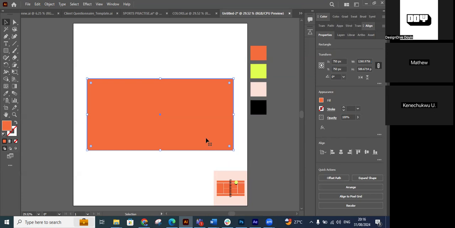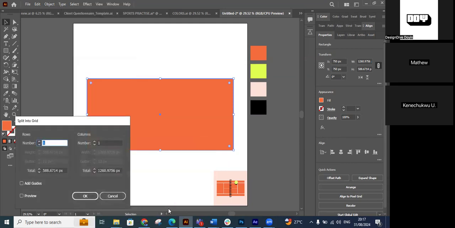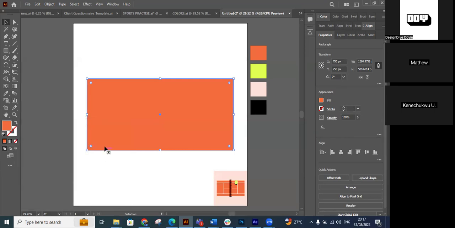So to create that division, I'll be duplicating this original shape of the lawn tennis court. And to divide it into four spaces, you go to Object, go to Parts, Split into Grid. This helps you split whatever shape you are clicking on into any amount of shapes you want. So I'll be splitting mine into four. So I want it to be in 4 columns. So click on four. Oh, sorry, before that, you might not be able to view it right now. Let me go back.